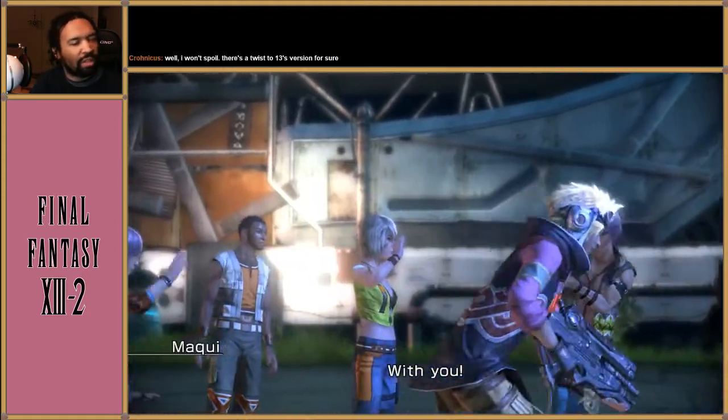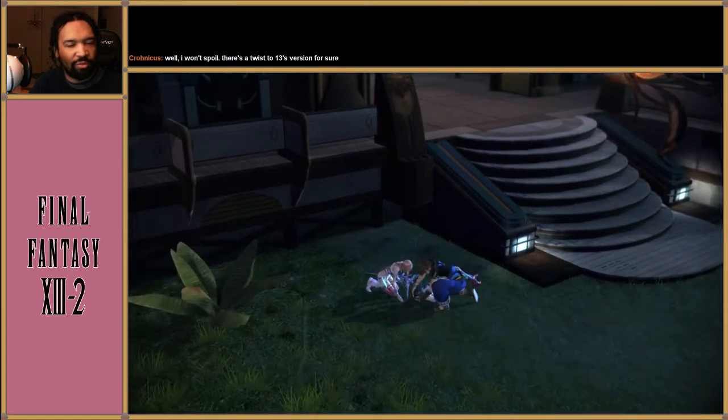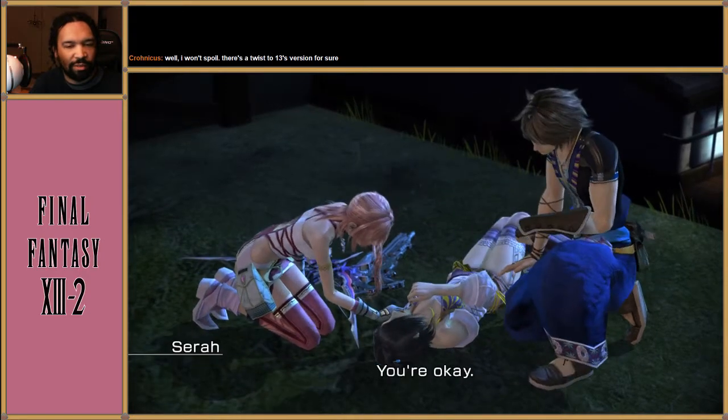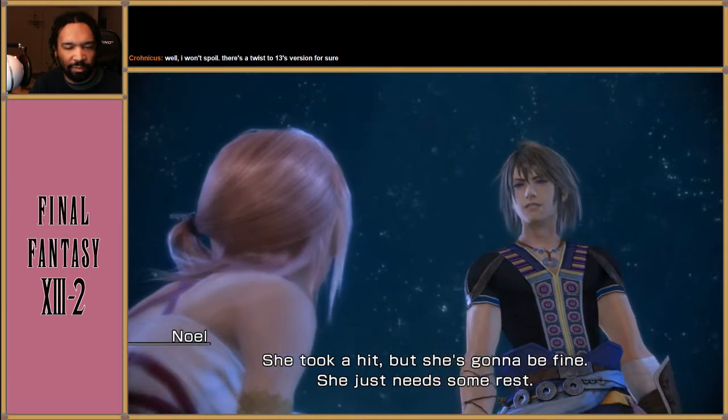It's weird that this looks like the place from the first game, but we're no longer on Cocoon. Like, you can see the frozen Cocoon up in the sky. I guess they just rebuilt it exactly like the other thing. You're okay. Just need some rest.